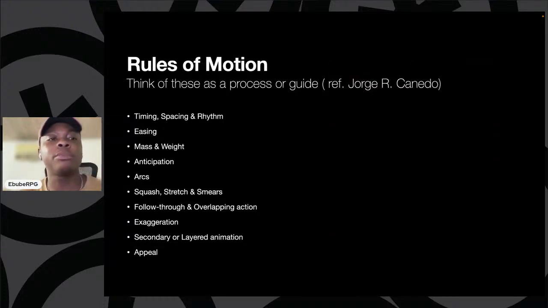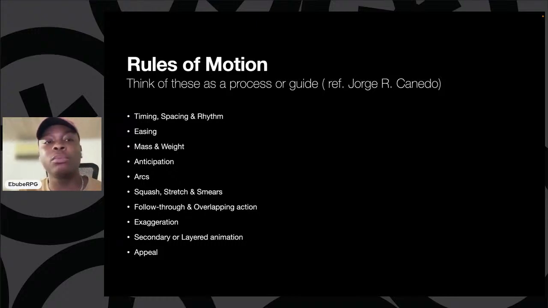So I now take these 12 principles of animation as rules, like I mentioned, and this is controversial. This is really up to debate. This is kind of controversial territory. But I took a course earlier in my career by Jorge R. Canedo, J.R. Canest, on Learn Squared, and the title of the course was Motion Design. Basically, it was an intro to motion design, and he laid out 10. He called them principles, but he also did say that they are kind of like rules, right? And I basically think of them as a process or as a guide for working on actual animation, right?